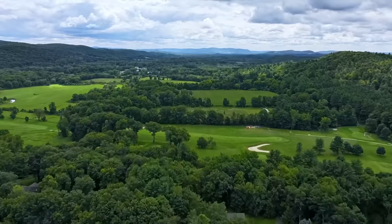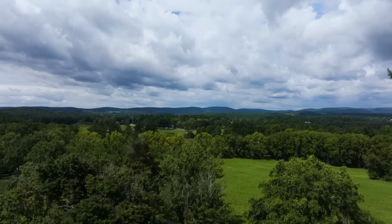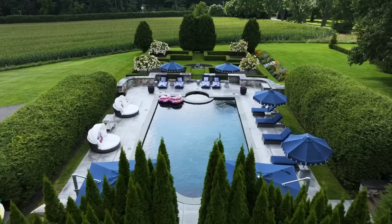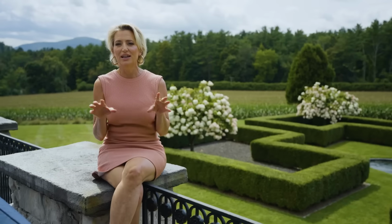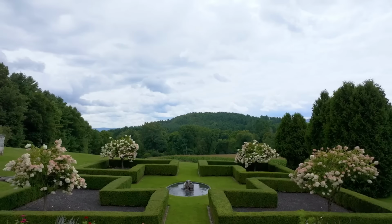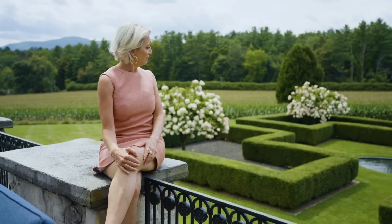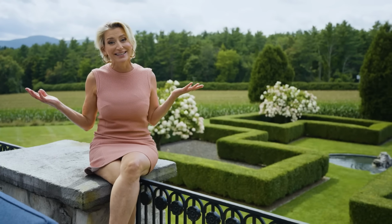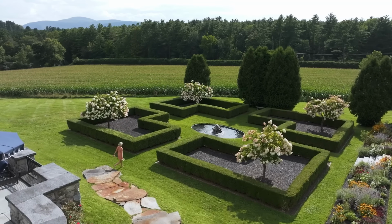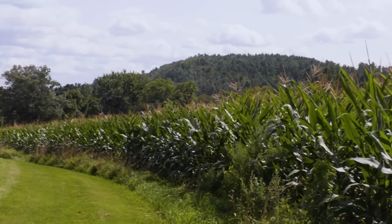Are we in Tuscany? Coast of Italy? We're in the Berkshires, but this pool certainly transports you there, surrounded by 18 acres on top of the hill. Ta-da! Fun fact about Blue Stone Manor, when we moved in, there was zero landscaping. So everything we created, including the maze. And you asked why a maze? And I say, why not a maze? It's amazing. It's not a maze you're gonna exactly get lost in, but you may, if you're not careful, get out of the maze and get lost in the cornfields.